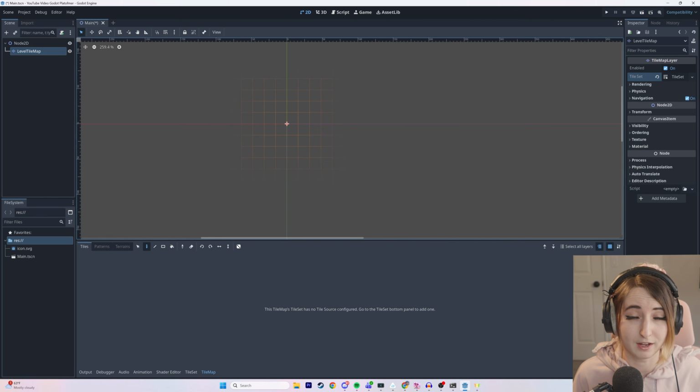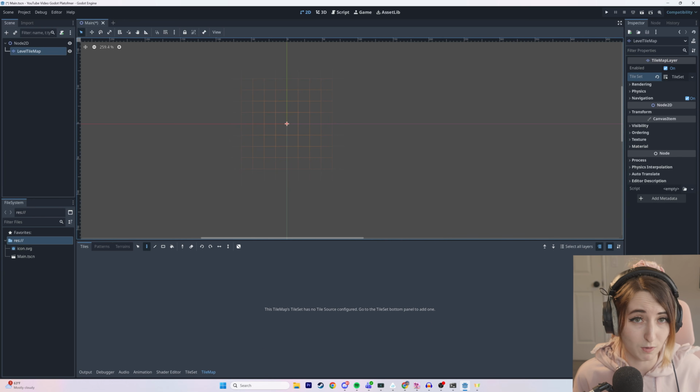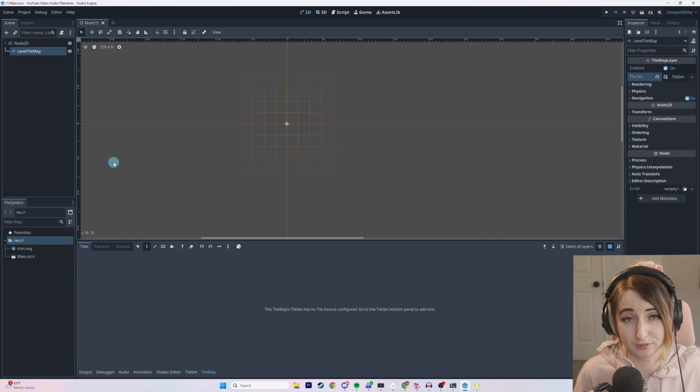What I'll be using is a free tile set on itch.io, and you can download the same one as me. I'll leave the links in the description if you wanna follow along, or download your own to get a little variety. And make sure you always credit the user's work who you're using, and also make sure that you check the TOS, especially if you plan on selling this game. You need to know if it is able to be used commercially or not.